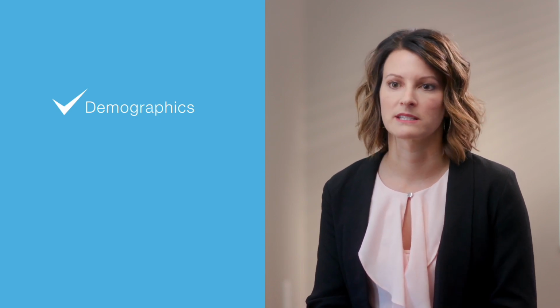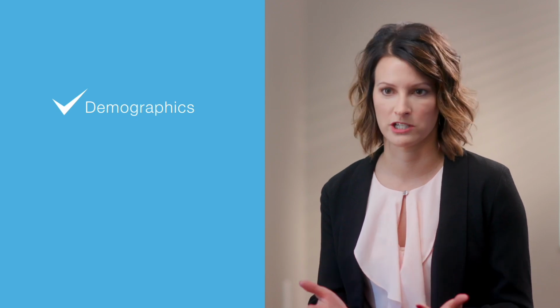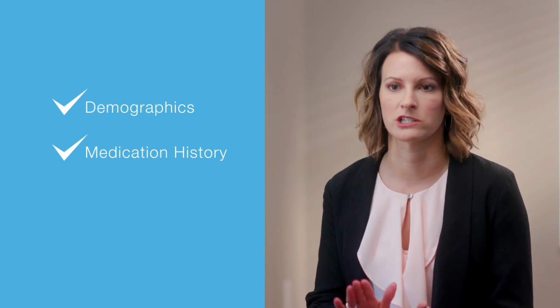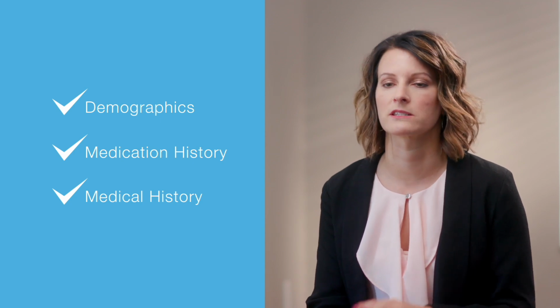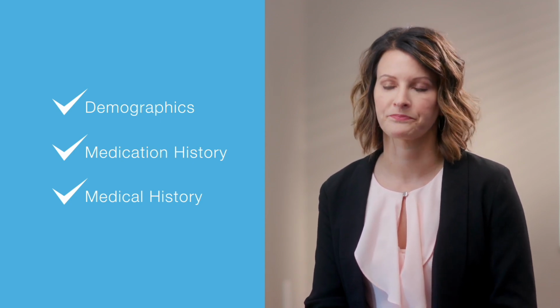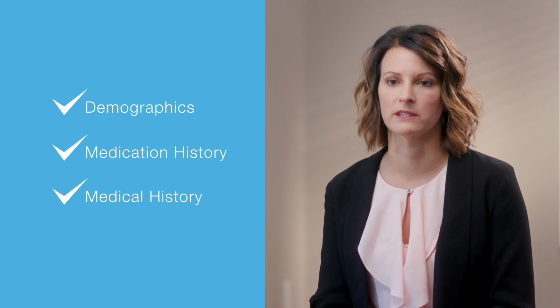Once they then see the clinician, the medical assistants are really good about collecting patient medication history, making sure there's no changes in medications or other maybe complications that the patient has had. They double check allergies, things like that. So making sure that our charts are most up to date with every single visit. And then that information all gets transferred to the specialty pharmacy when we submit the prescription.